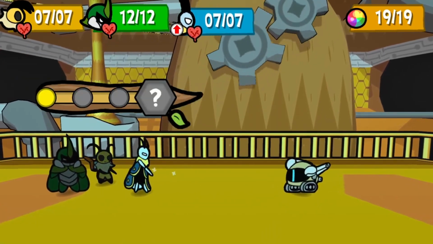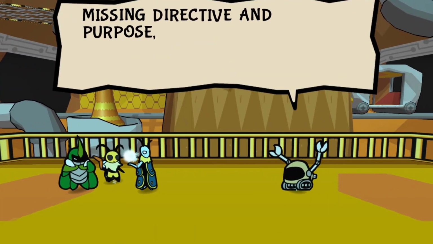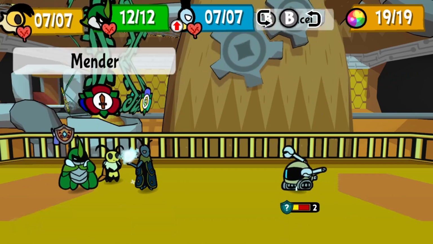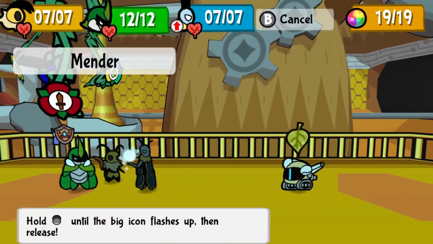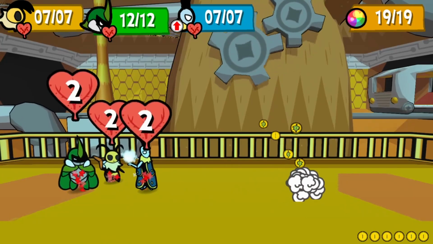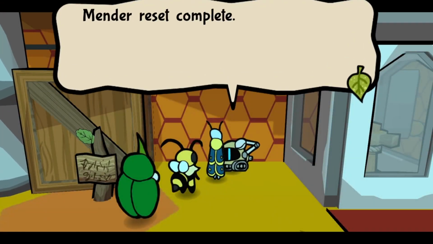I thought the Menders had more to say, but I guess not. Missing directive and purpose? Nope, same thing. So the reset is just to fix them, but even though we didn't see any of you guys, I guess you just traveled once the B33 heavy drone left. I didn't even try, but I guess it didn't matter. And we got all three Menders, so let's hurry back onto Mal B.